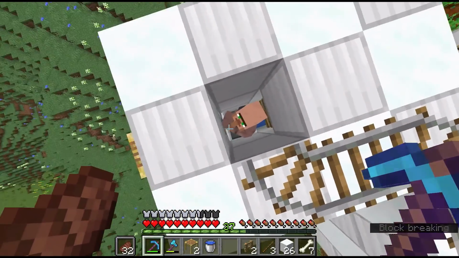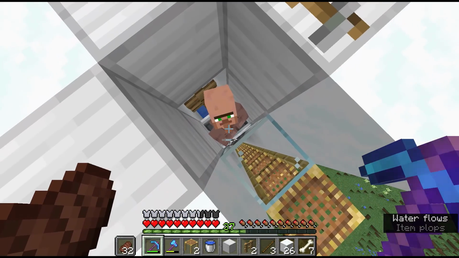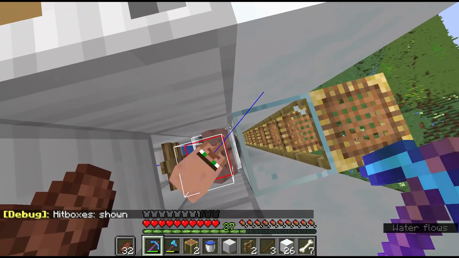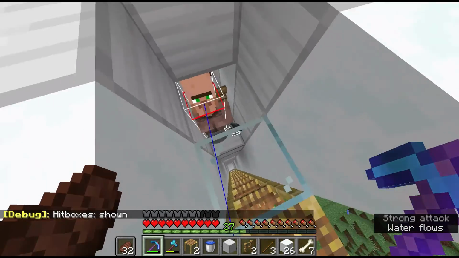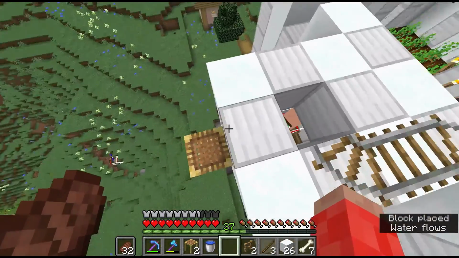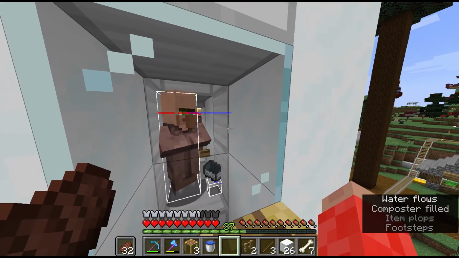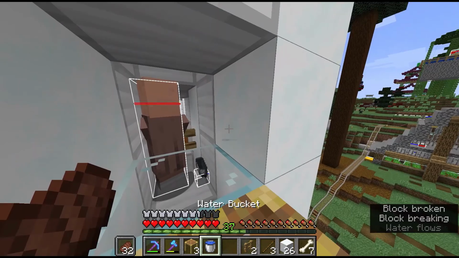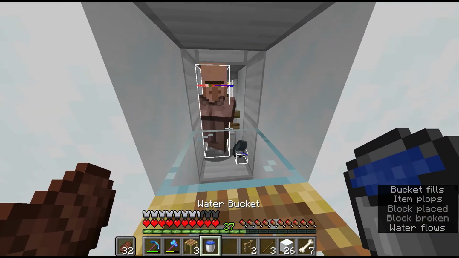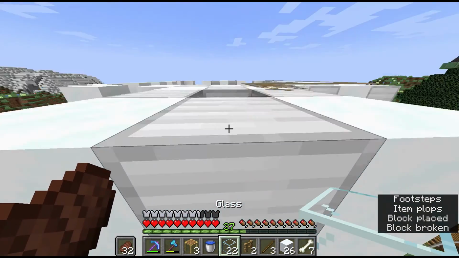Unless we're lucky and he goes in the right place the first try. So you have to break the minecart, don't hit him. Oh, and we're lucky, see, he went in the right place. But anyway, that's just luck. If he doesn't go in the right place, what you want to do is put some water in. And it's going to push him that way. And then see, it works. That's all I wanted to show you.